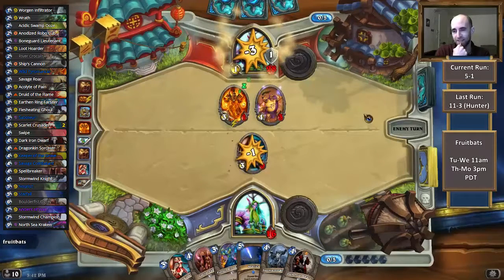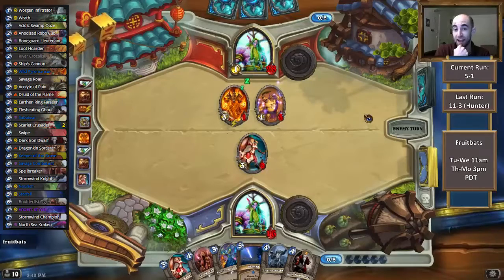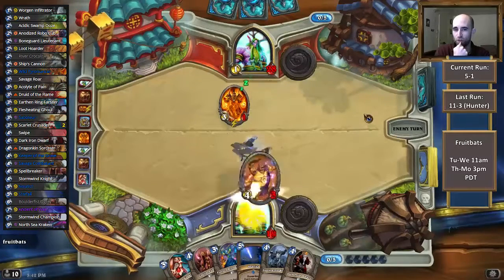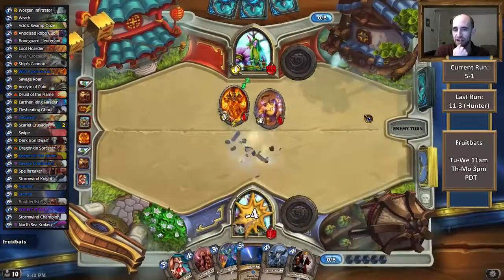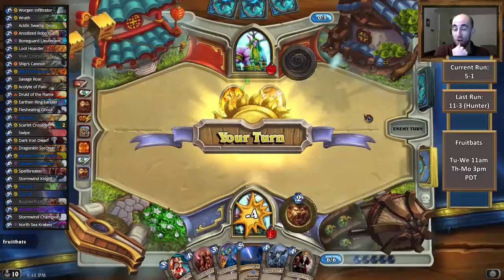Summoning the Saplings wouldn't have been good because then the Pyromancer would have killed it. Using the spell on the Scarlet Crusader wouldn't have done anything to it. So this is just a good way for him to deal some extra damage to face and really pressure my health. Coming into turn 6, it is 28 health to 12, so we are in trouble. We need to stabilize and get this board back.